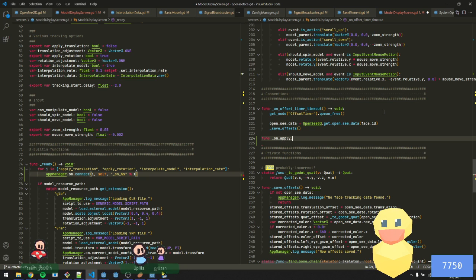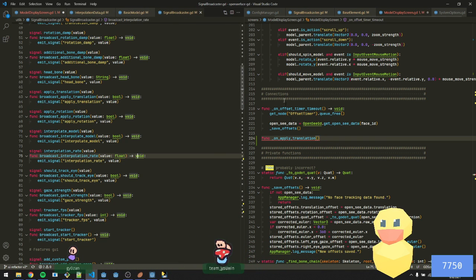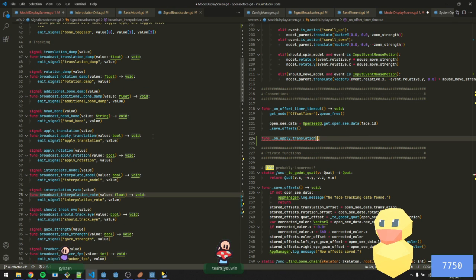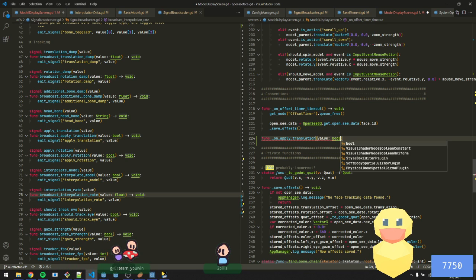On apply translation. So apply translation. So what does this use? Signal broadcaster. I think that just gives you a Boolean, right? So translation, no. Apply translation, yeah, it's a Boolean. So let's see, value, some sort of bool.